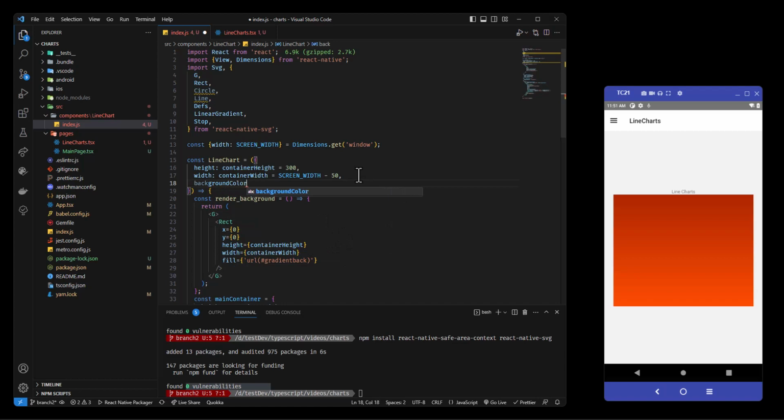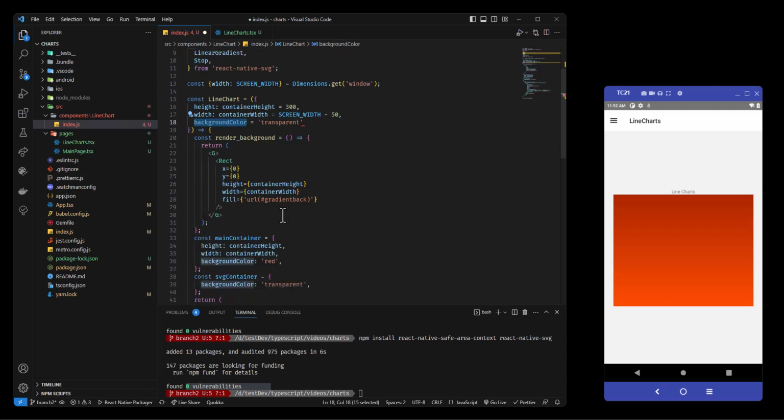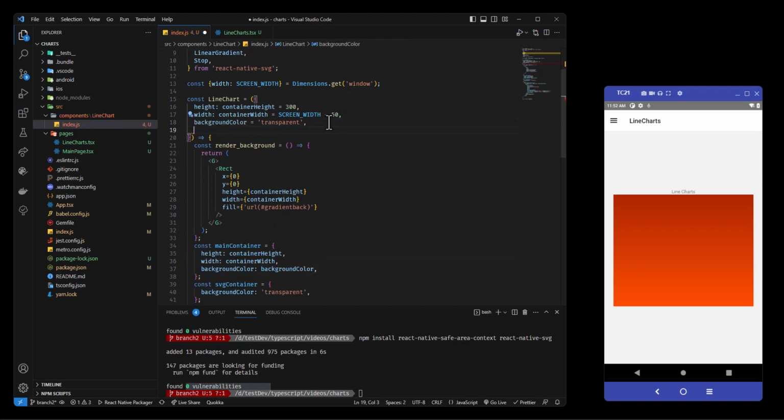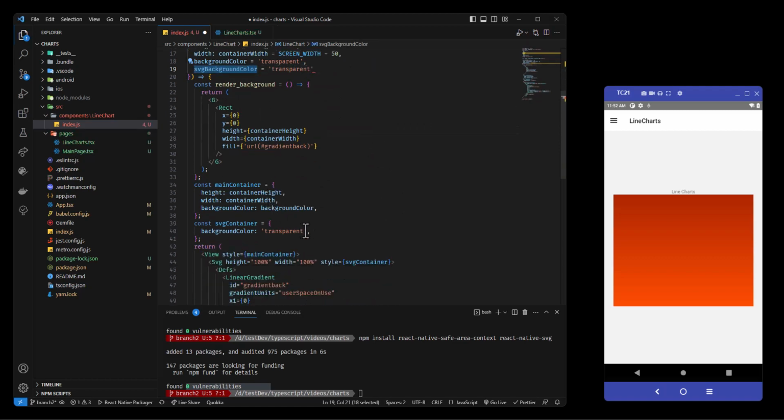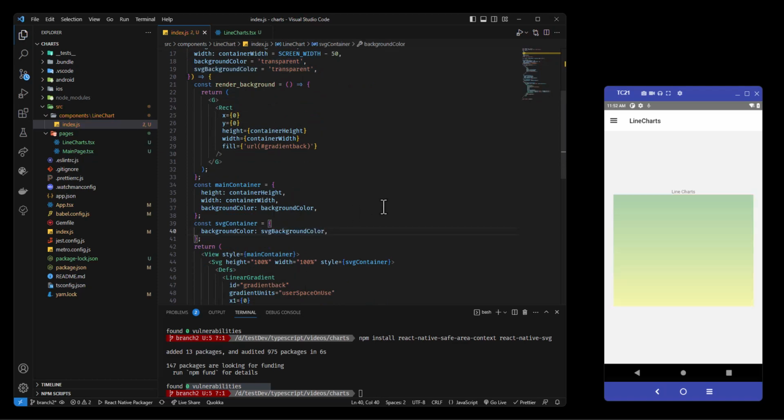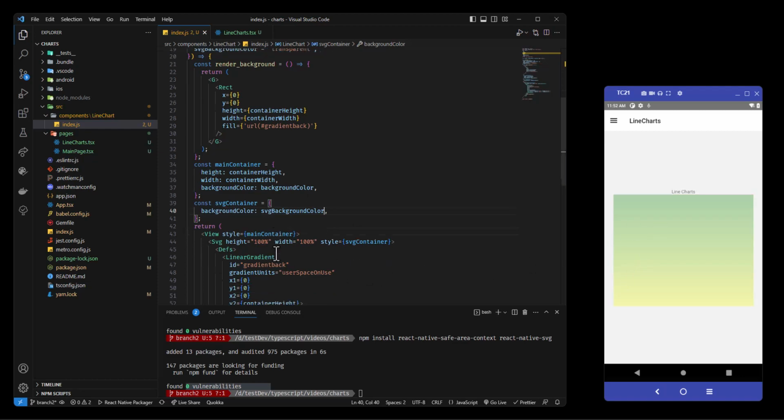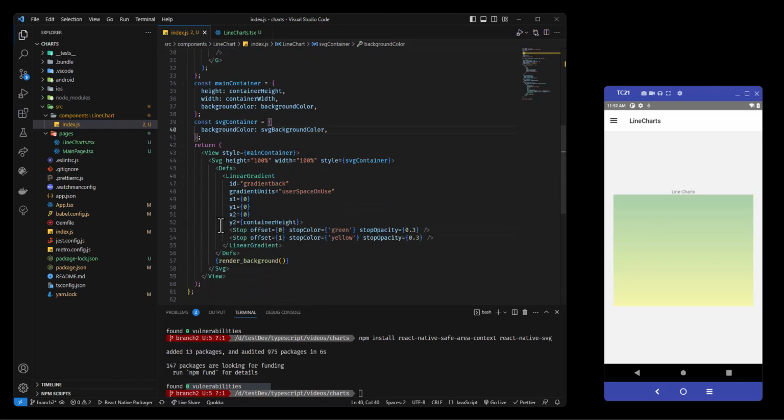Background color equals transparent, and then we'll copy this background color and put it right here, and then we'll say SVG background color equals transparent. Copy that and put that right here. And now we're getting our kind of green to yellow background.